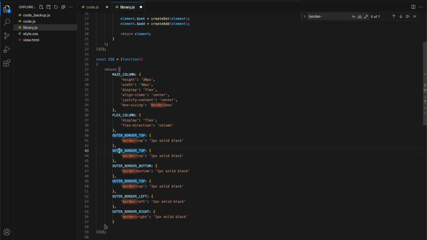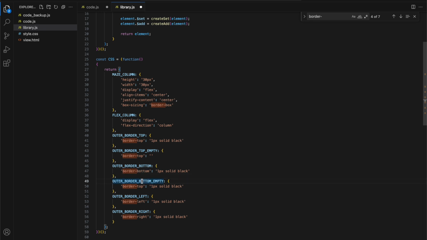Outer border, and in this case we're going to say empty, so we know what's going on in our code, and that's a border top empty. That's correct. And then here we're just going to assign nothing, so that's an empty value. Border bottom, and again this one is going to be border bottom empty, so don't forget, if you copy paste, you're going to run into trouble if you don't remember what you're doing here.